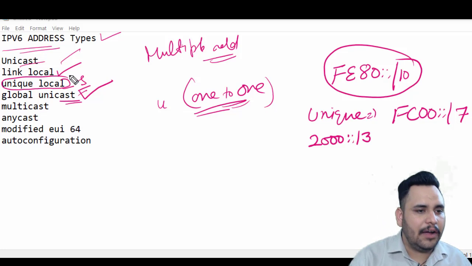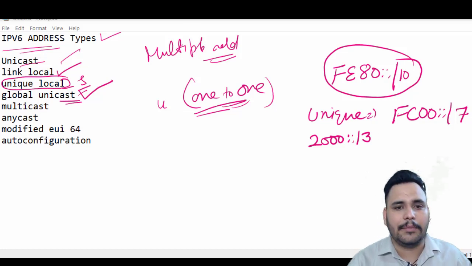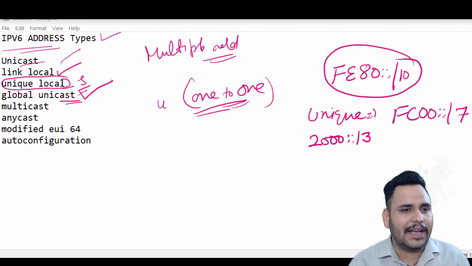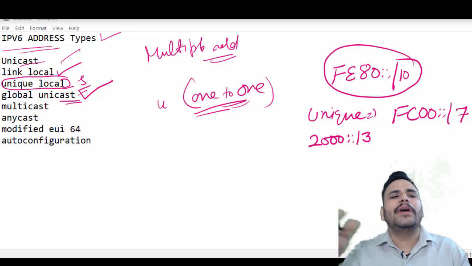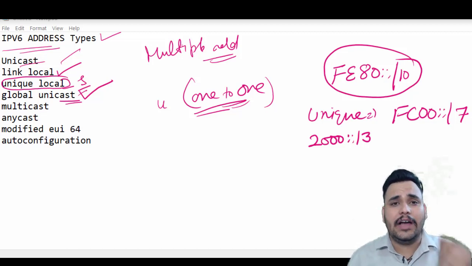After unicast, link local, and global unicast, we have multicast. Multicast, you know, is transmission to several receivers, one-to-many transmission. In this we have two types.